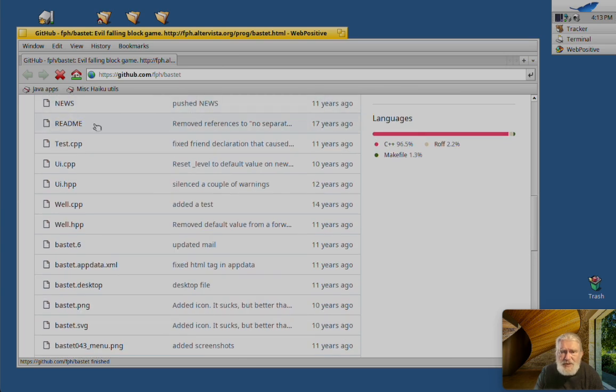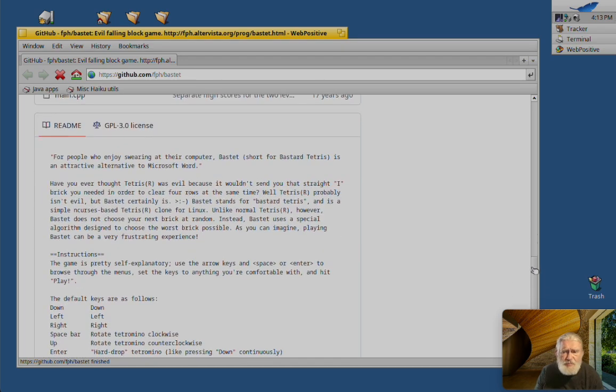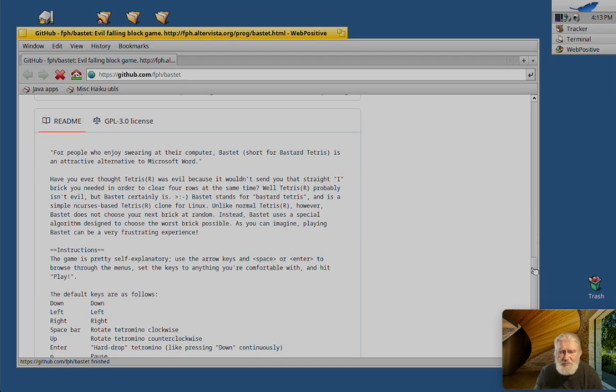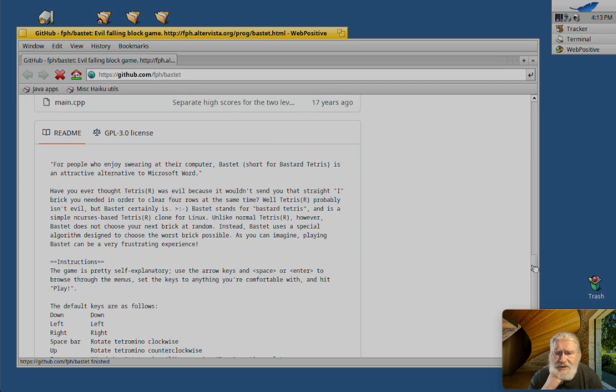README. Right, so that's your first stop. And most of these code repositories will display the README. This is just text, but sometimes it'll be in Markdown and you'll have a bit more pretty formatting to look at.